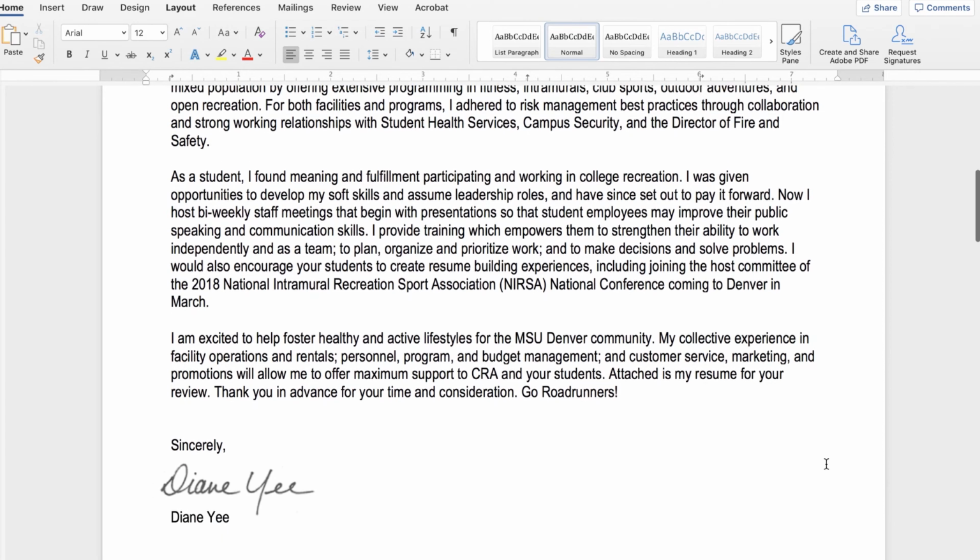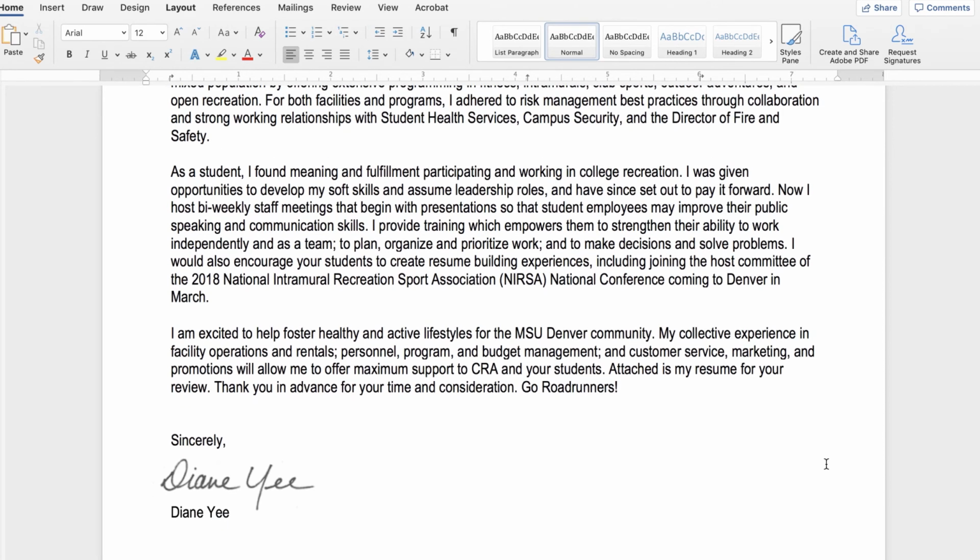And then that fourth and final paragraph is your closing. You want to summarize a little from each paragraph above without repeating yourself, of course, and thank them for their time and consideration. You might also want to throw a line in there about how you look forward to speaking with them, potentially about your skills or qualifications. That shows your willingness to go to the next step.